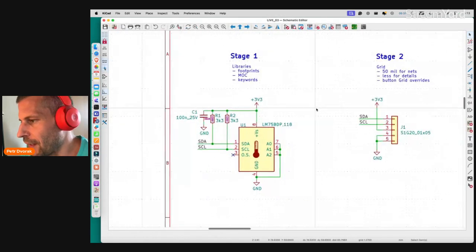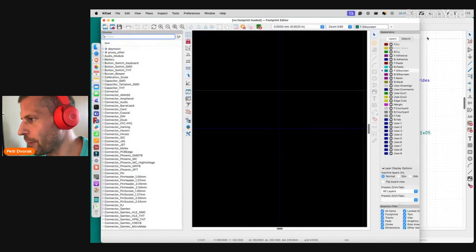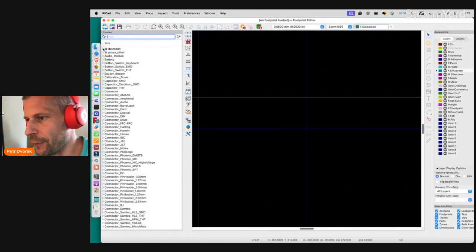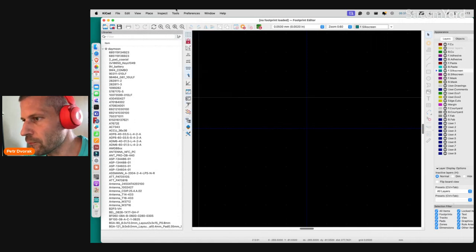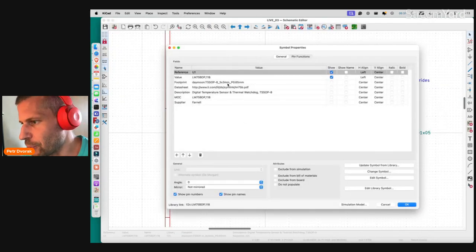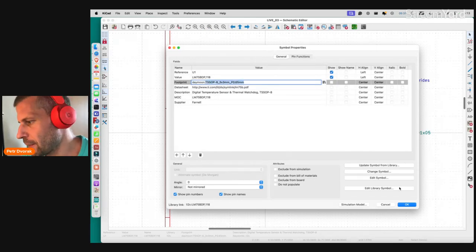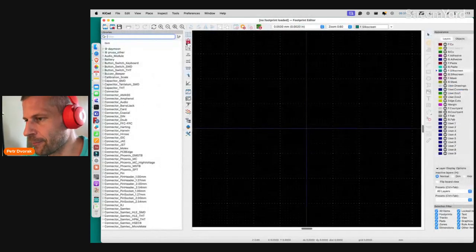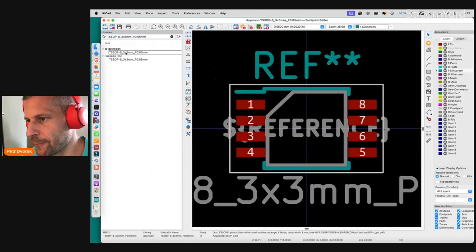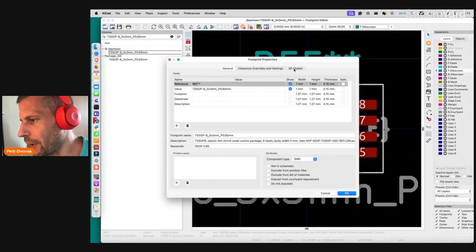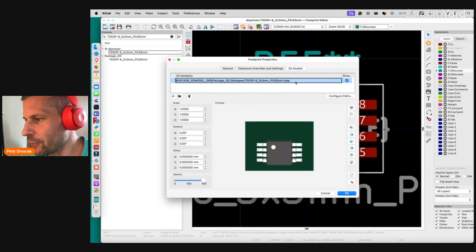So keywords. Yeah, footprints. Let's see shortly my footprints. I talked about how I copy the standard footprints. I just need to see this in the footprint editor. You can see my footprint came from the package SO library. The name is the same, and what I changed was the link to the 3D model.